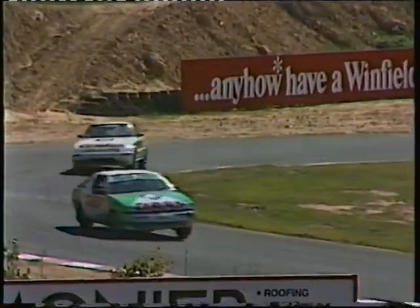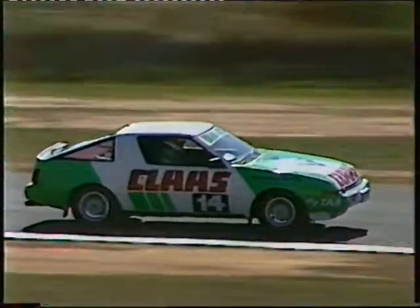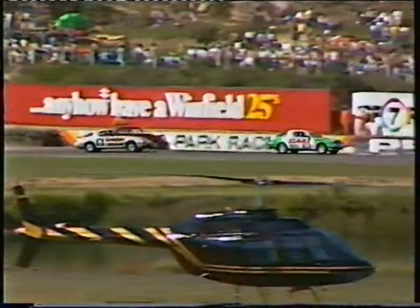So they swing through Honda corner now for the final time and head down to the right-hander at the lake. Walden perhaps a little closer this time than he was 3 or 4 laps back. Don Bretland still holding down 3rd in the other Mazda RX-7. 4th place being held by David Radcliffe. Stephen Gall is 5th and still under some pressure, let me tell you, in the last corner from Peter Fitzgerald, diving under him as we pick them up coming into the last corner on their way to the checkered flag.